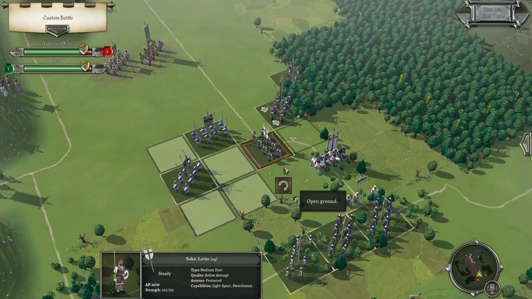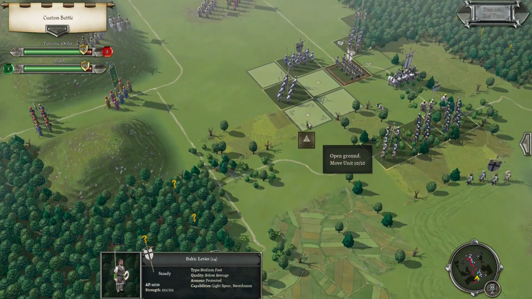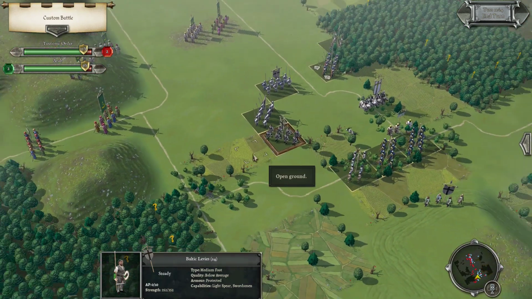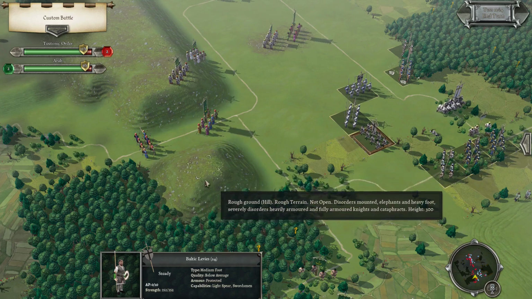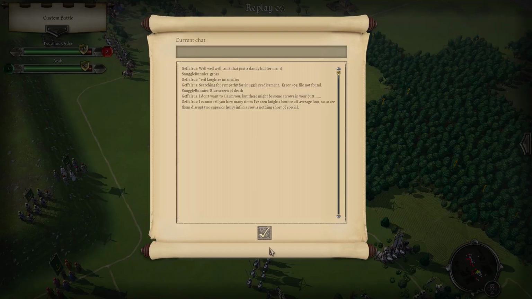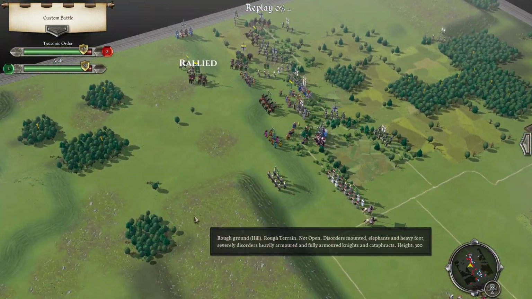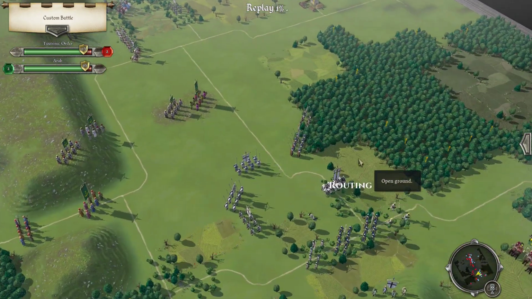What do you do? You could advance over rough ground. Maybe try to gain this hilltop. Next turn. I cannot tell you how many times I've seen knights bounce off average foot, so to see them disrupt two superior heavy infantry in a row, it's nothing short of special. Yep, it was special, and I deserve it for reasons.